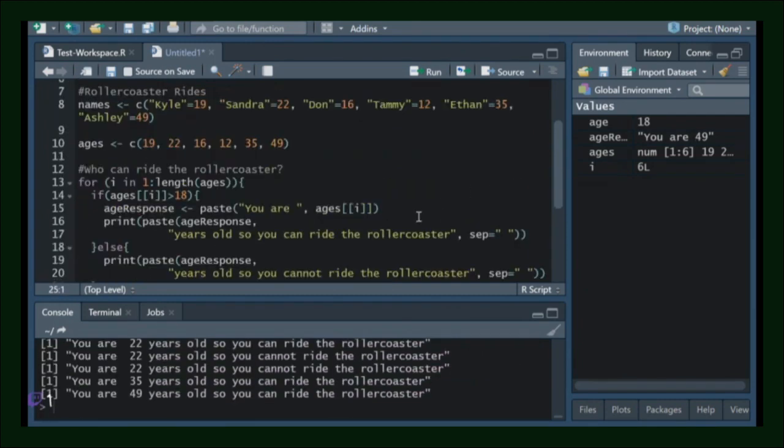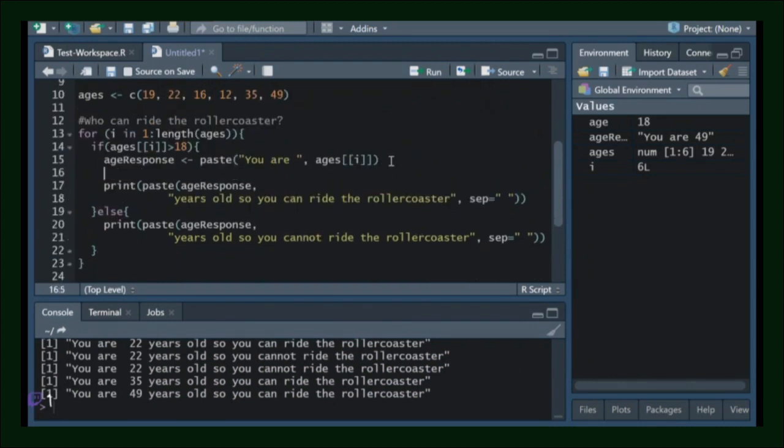Yep, there we go. So this is another way to go about doing it, if you want to combine your stuff into some variable name and then just print the variable name, you can totally do that and bypass the paste command in the variable name. But you would still need to use paste if you're going to combine things together, specifically if you're adding characters and numerical values together.